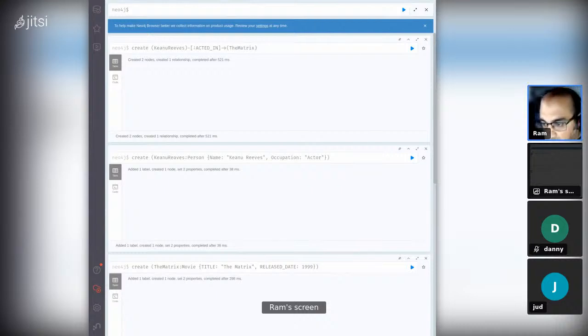And it looks like I just may have created a blank thing. Hold on one second. I may have to delete Keanu. Hold on. This acted in is wrong. Hold on. Match a, delete a.